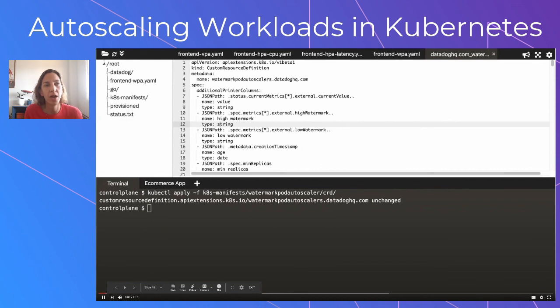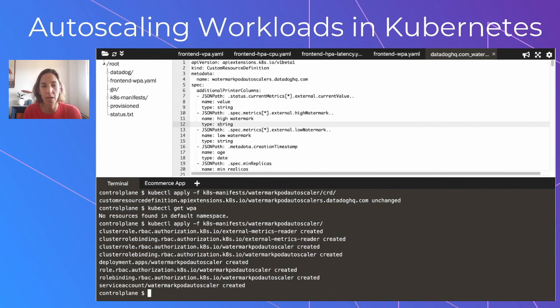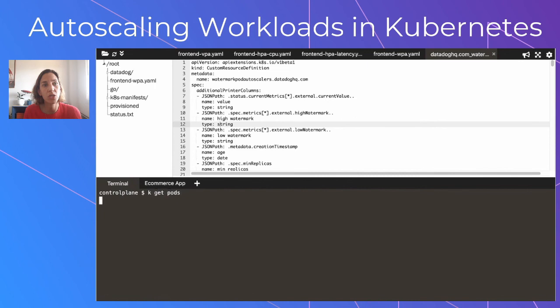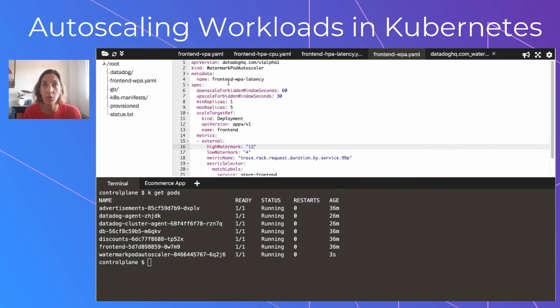So we have here our resource definition, and we are going to basically do the same thing as the VPA. We are going to deploy the controller, the WPA controller in this case. Once we do that, we have that controller up and running, and we can create a WPA object, or Watermark Pod Autoscaler object.